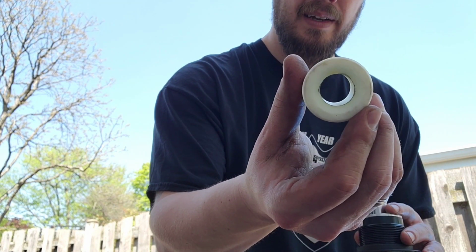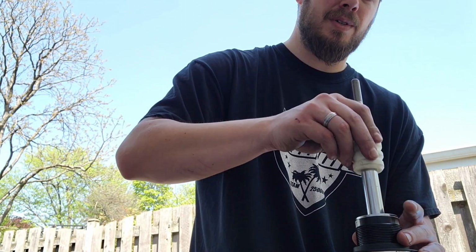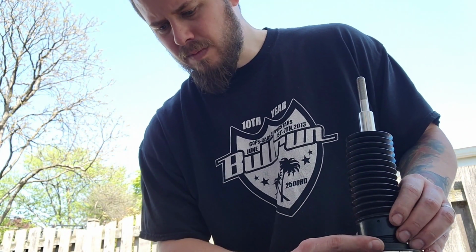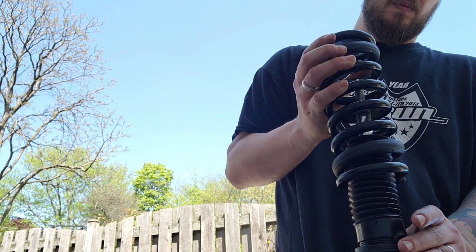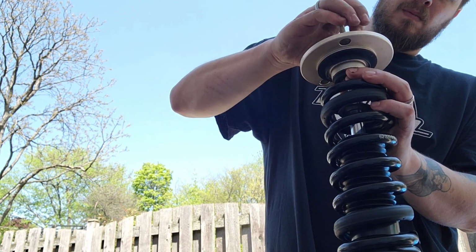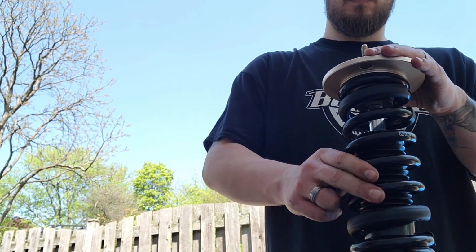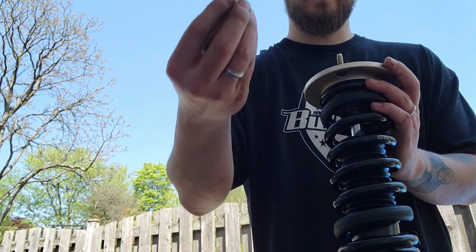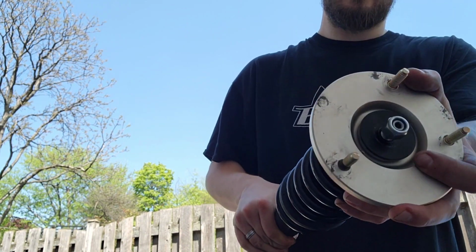Alright, you have a small end and a big end. And it tapers down like so. You want this big end down first, like so. Put your dust boot on. And your washer. And your spring. Okay, let this at the preload. And then the nut. Like so.